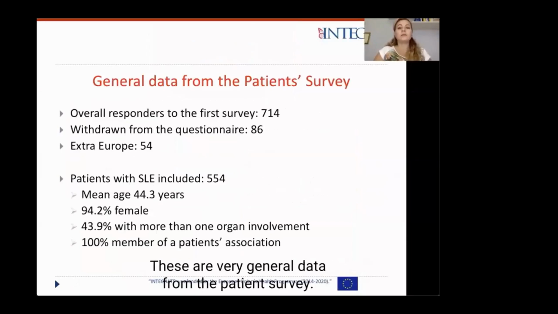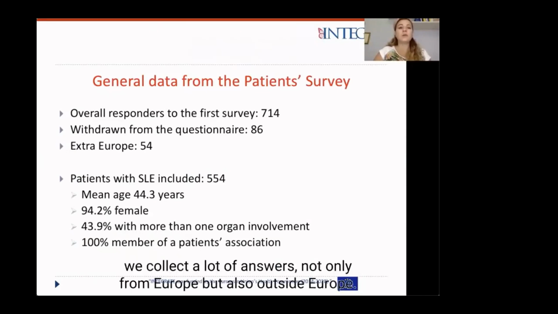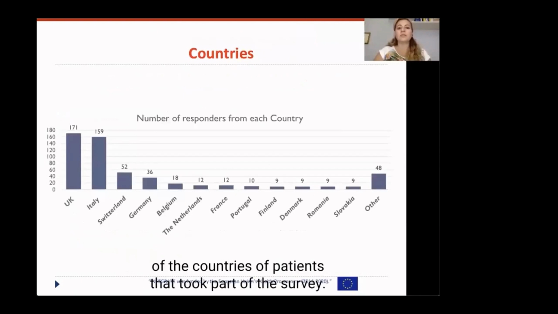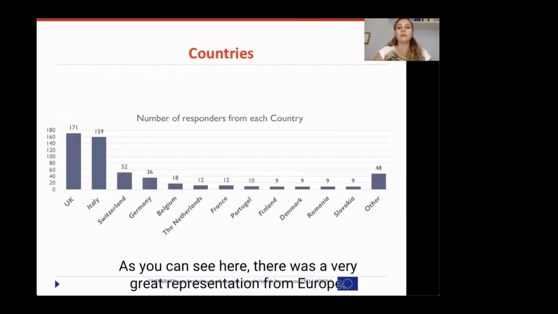These are very general data from the patient survey. As you can see here, we collected a lot of answers, not only from Europe, but also from outside Europe, from SLE patients. And this is the representation of the countries of patients that took part in the survey. As you can see here, there was a very great representation from Europe.